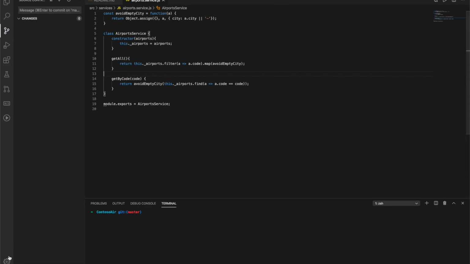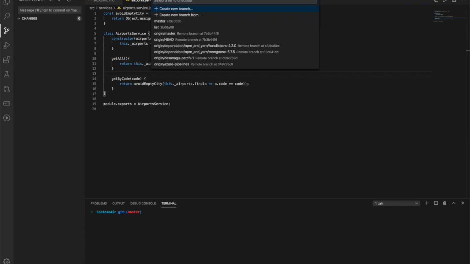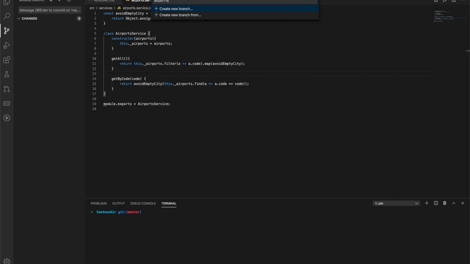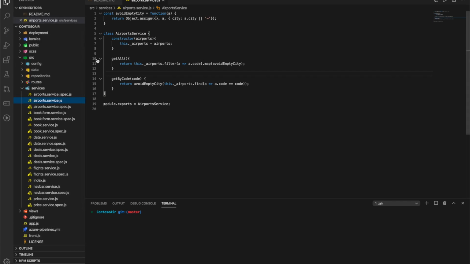The first thing I want to do while here is create a new branch. I'm going to call it airport sorting. Great. Now that we have airport sorting up, I'm already in the service that is responsible for listing out all of the cities within that dropdown. You can see here it's the airport services JS file. This is the line of code that we need to fix or append to. There's really nothing wrong with how that's working because it is giving us a list of cities. We just want to sort it.